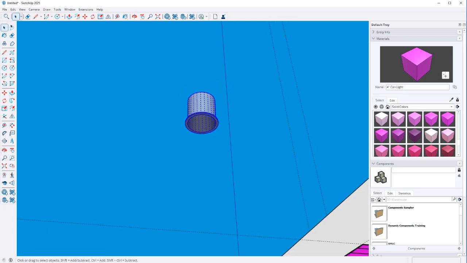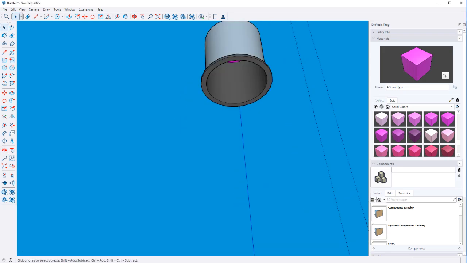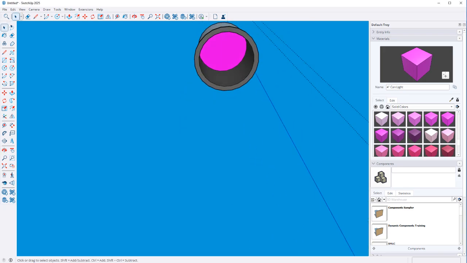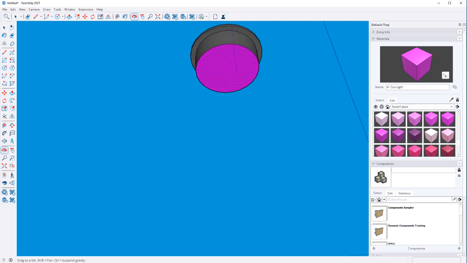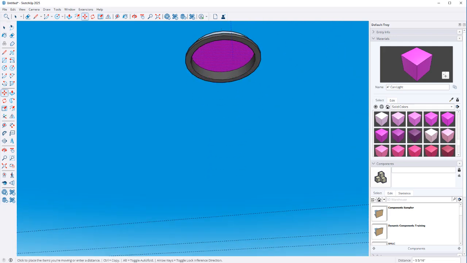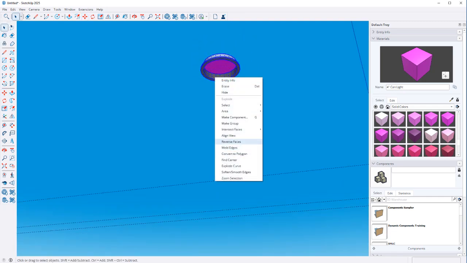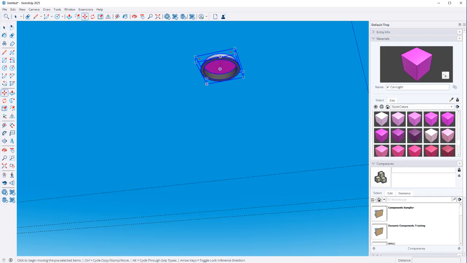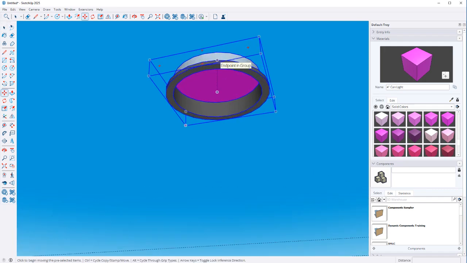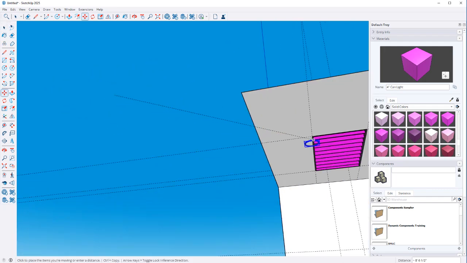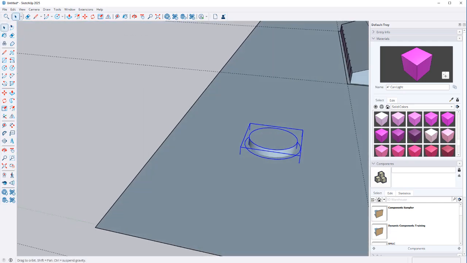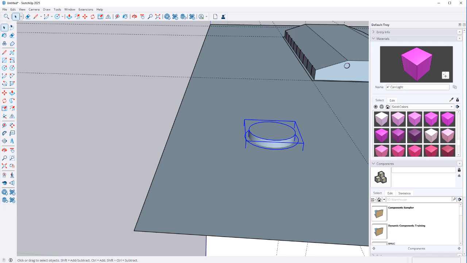Anyway, so this is our can light, and you can make it deeper or wider too. Like I have kind of a deep one here, but if you want, you can just pull this down. Maybe it's only going to be, you know, like an inch deep like that. And then we can go ahead and group this, and then again I'm going to use that part of the ring right there, and we can place this on the ceiling.